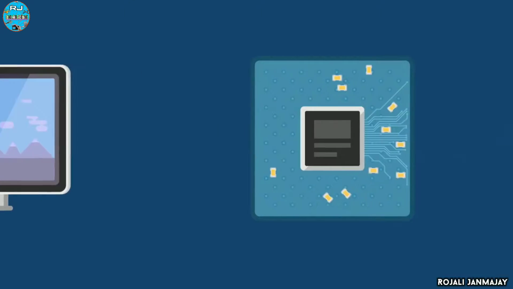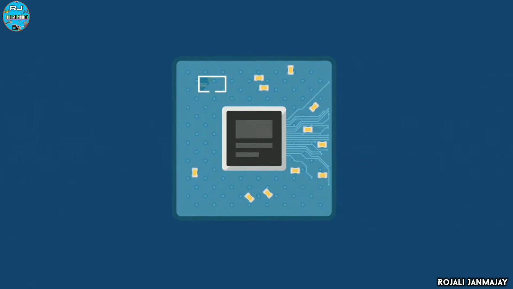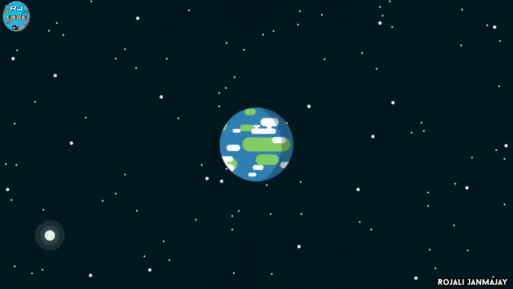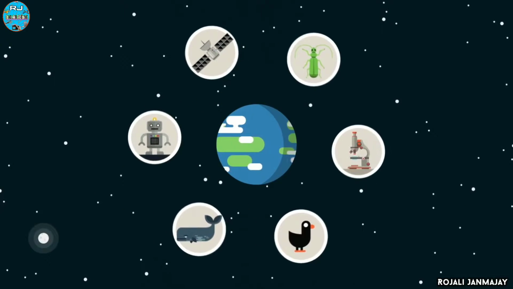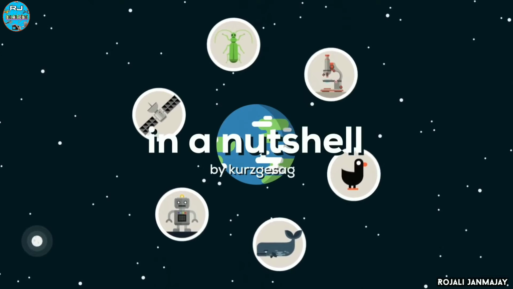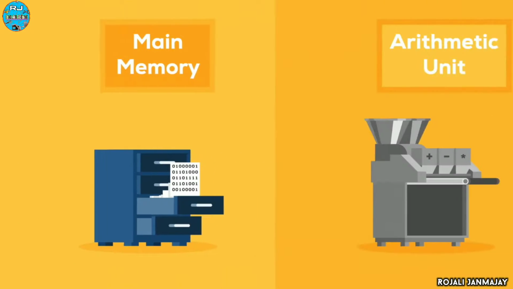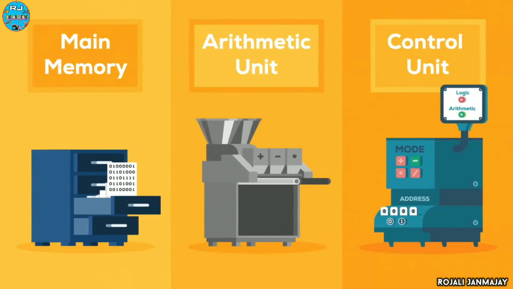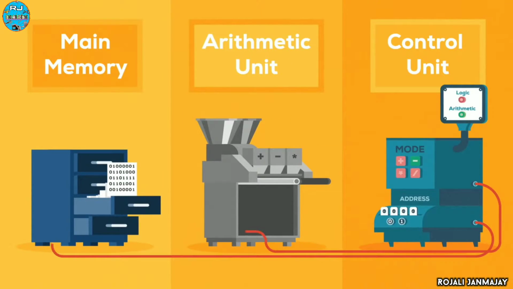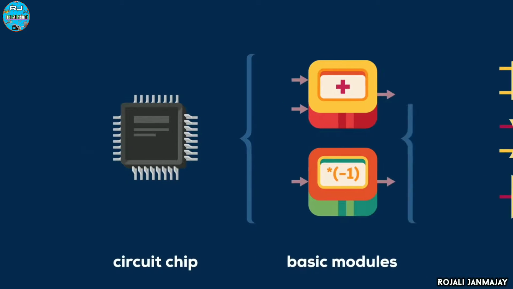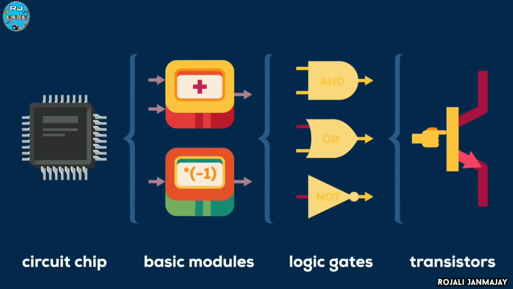Computer parts are approaching the size of an atom. To understand why this is a problem, we have to clear up some basics. A computer is made up of very simple components doing very simple things: representing data, the means of processing it, and control mechanisms. Computer chips contain modules, which contain logic gates, which contain transistors.